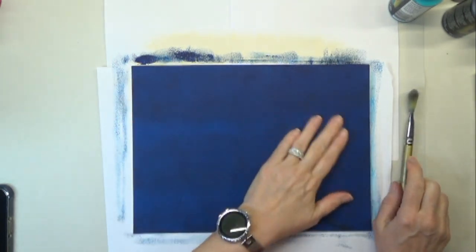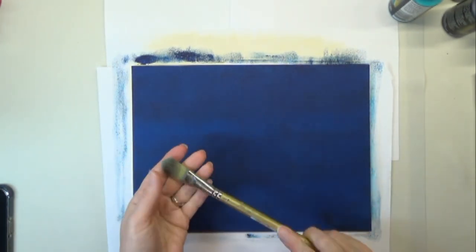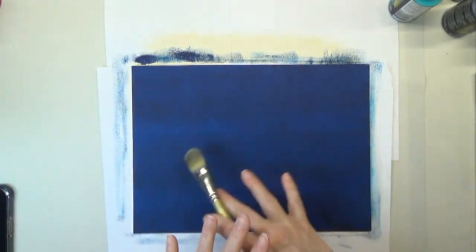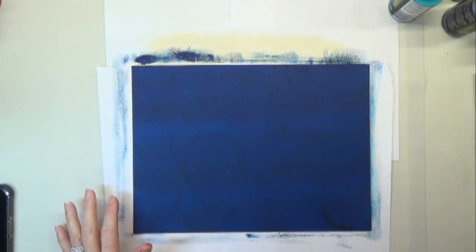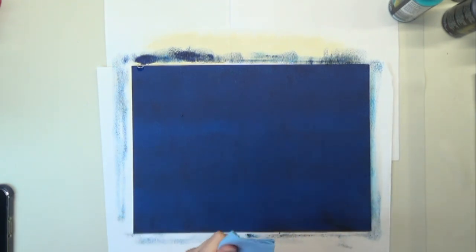All right, my background's dry. It's more textury than what I like, but I'm going to get the next layer on and then maybe lightly sand it. So I've got just a 3/4 inch filbert brush. You can go with a 1 inch. I'm going to lay in some color all around this canvas here. So I'm going to dampen it, and we're going to do some wet on wet blending here.